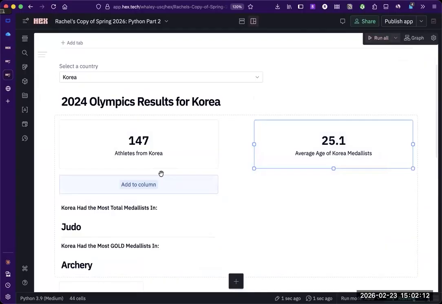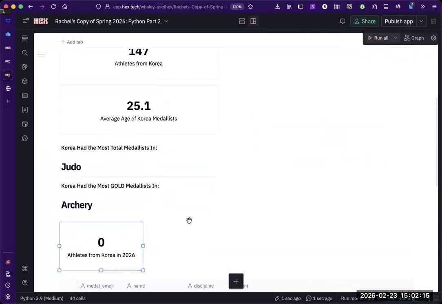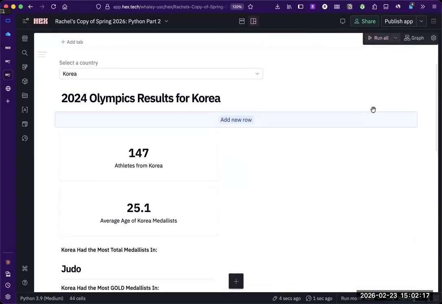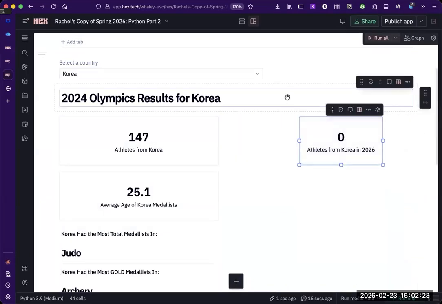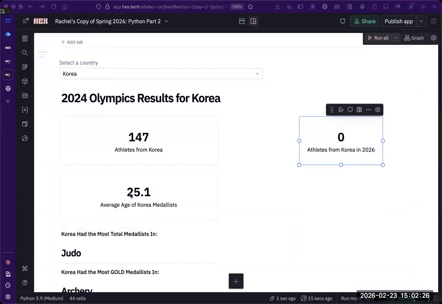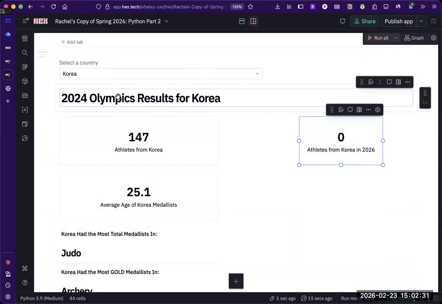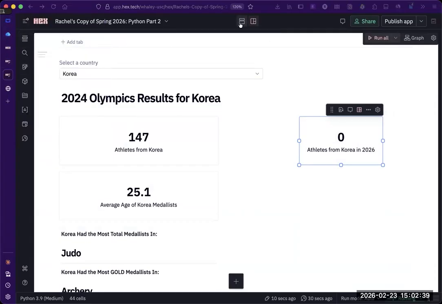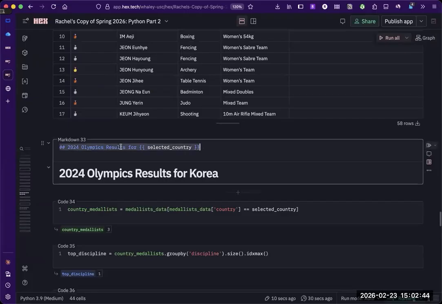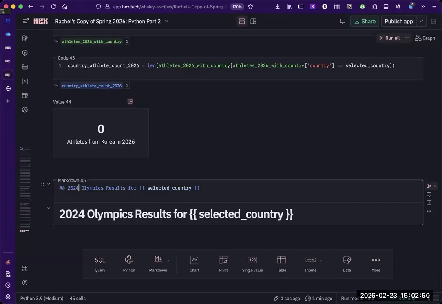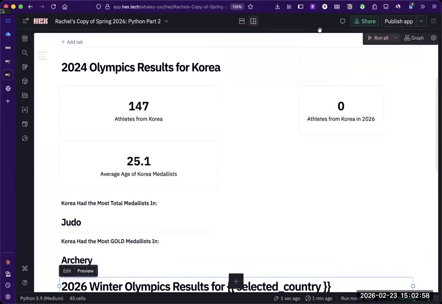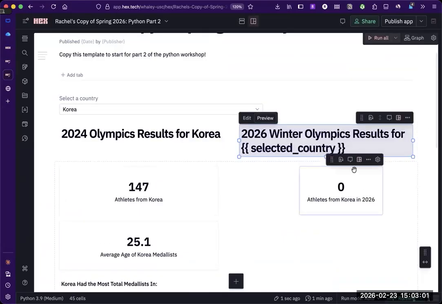All right, and this is where I'm going to start doing some layout. So I'm going to start moving my 2024 components over to the left-hand side and start adding my 2026 components over on the right-hand side, maybe over here. And I might add another header as well. So I'm going to maybe copy my header that I had previously. Let me go back to my notebook view, add a new header. This is the previous header that I had. So again, I'm just going to copy this, come back down and make some new markdown, and I'm going to update this to say 2026. Maybe I'll even say Winter Olympics, add that to my app, and then I'll drag that up here just to start organizing my different components. All right, cool.